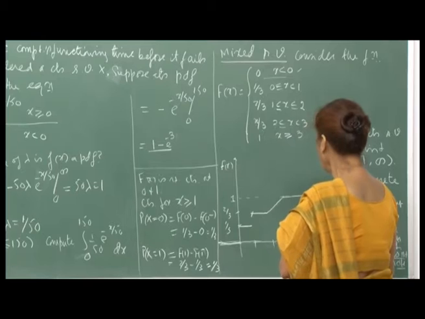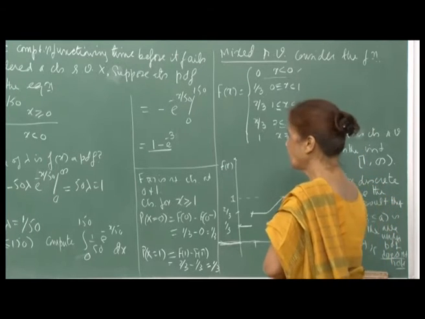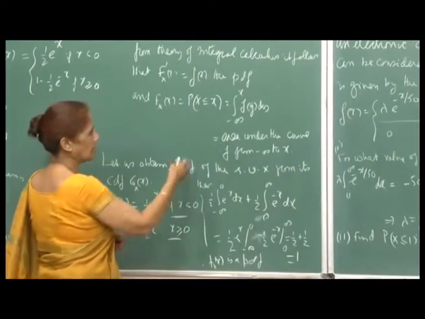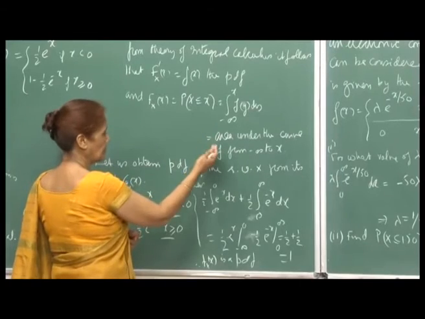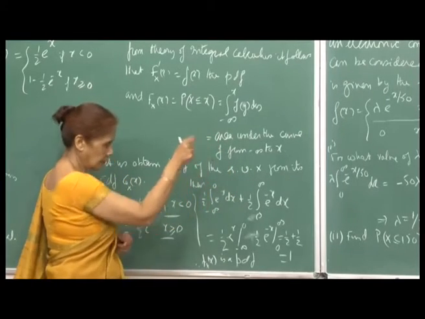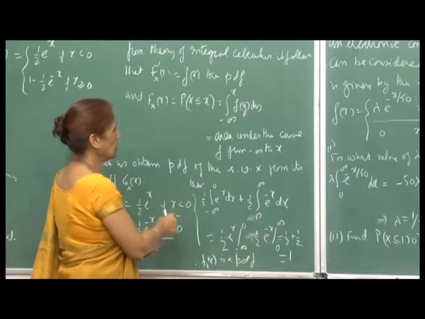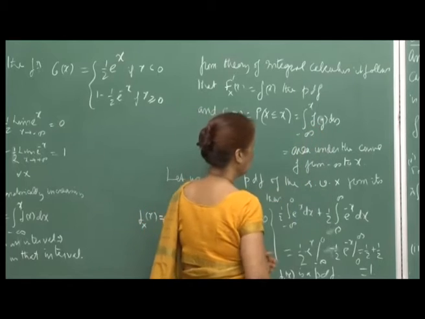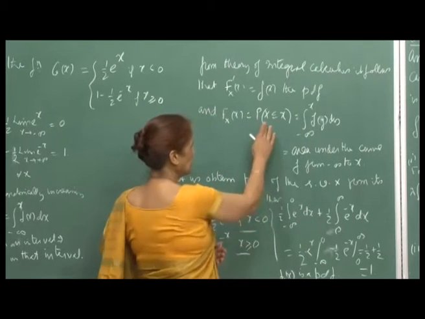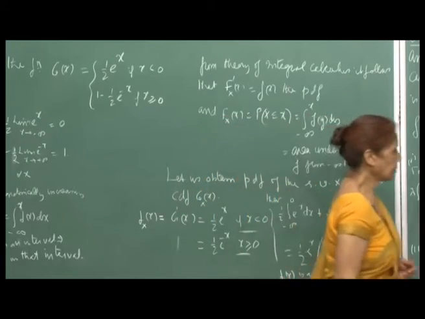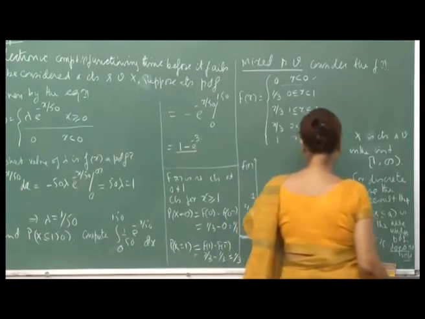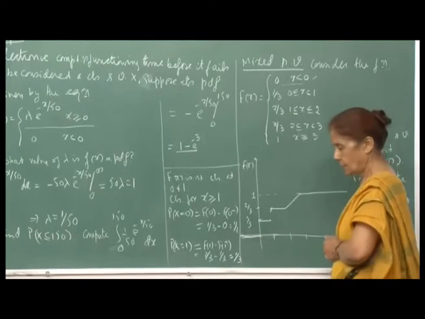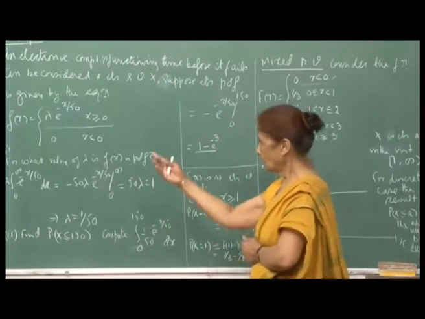So, this is what will happen, and here again I want to point out the result that we have shown, that probability x less than or equal to x, or of course, even for an interval, same thing will hold. I had shown you last time that the area under that strip would be the probability when x lies in an interval. So, here this thing is valid only when f is continuous, and then x is a continuous random variable. So, for discrete and mixed kind we will not apply this result. Only when the random variable is completely continuous, you can apply that result.